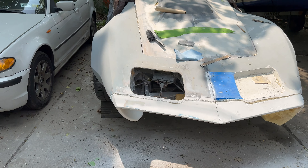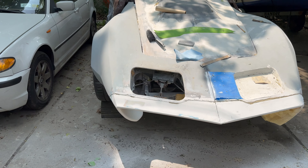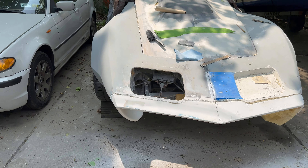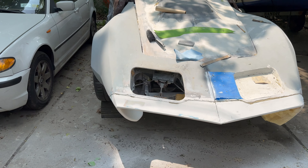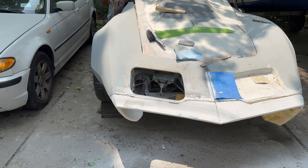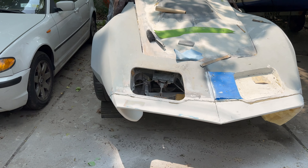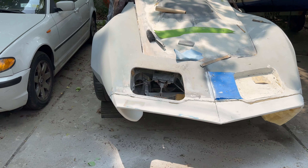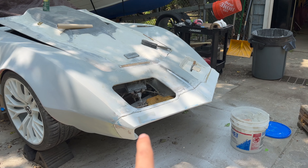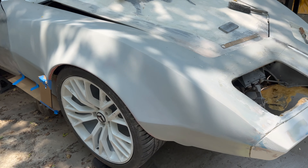That kind of wraps up today's part. Tomorrow I'll continue more. All I did is fill up this corner, filled up the edges that needed some work. I filled up this cavity — basically filled up anything that needed to be filled so I can sand tomorrow. Tomorrow's goal is to finish up the rest of the foam. I'm going to leave this for now just so I can sleep on it and see how it looks.